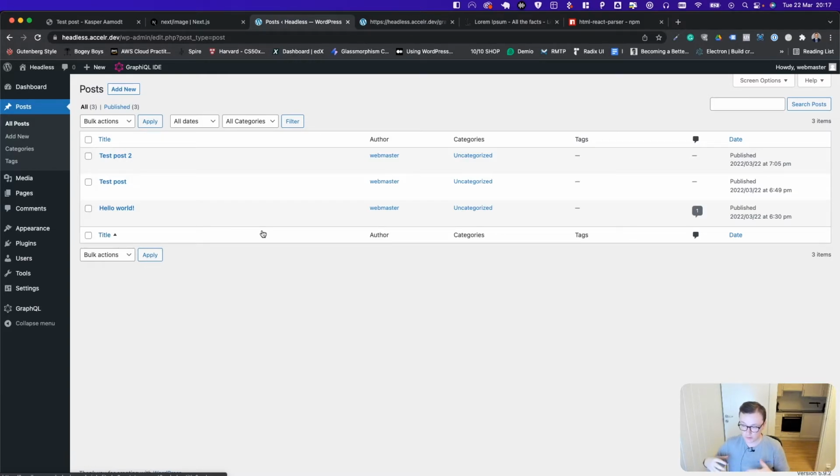And then we are also going to import the Gutenberg style into the project. We can create an empty page in Next, and then we can make it in the Gutenberg editor, and then we can render it in the Next app. So that's what we're going to do next. We're going to make an HTML to React component in our project that we use to render all the content.